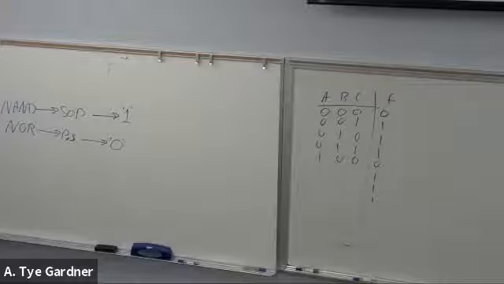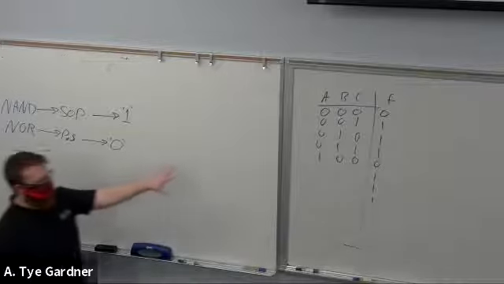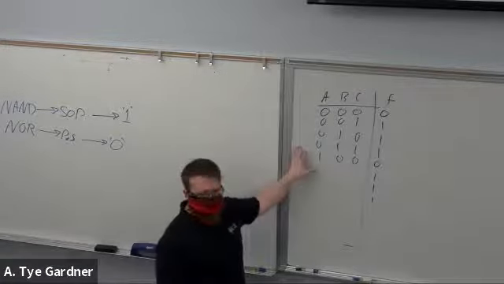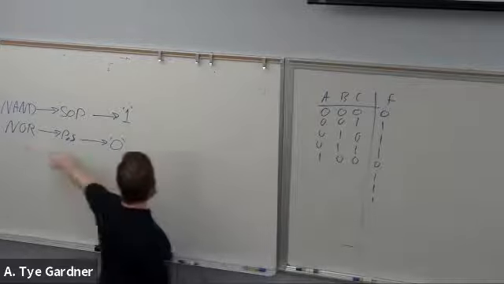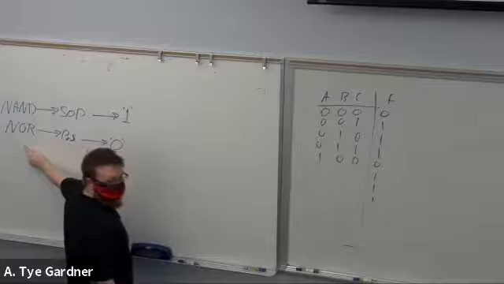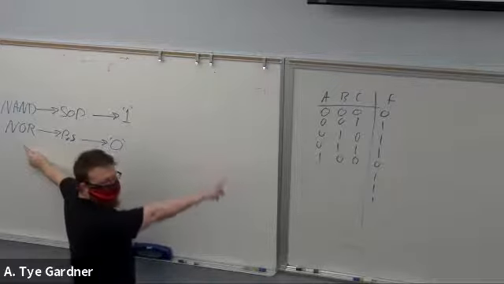But this is the most important one. When I ask you that question, keep this in mind because that's how you'll end up with the right answer easily. It's not impossible to go the other way, right? Because you could also just take the ones and then do De Morgan's theorem on it and just throw an inverter at the output, and I would end up with the same result. So if I use this circuit as an example, and I told you to give me the minimum NOR gate, it's pretty easy, right? Because the zeros are very few.